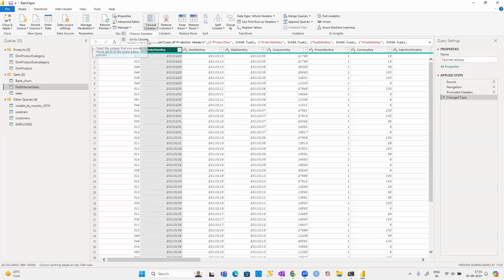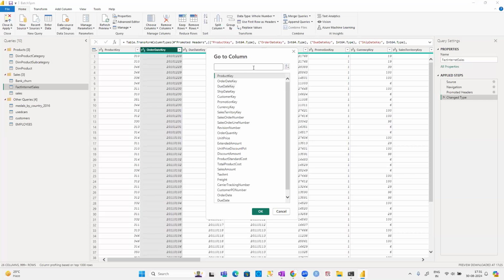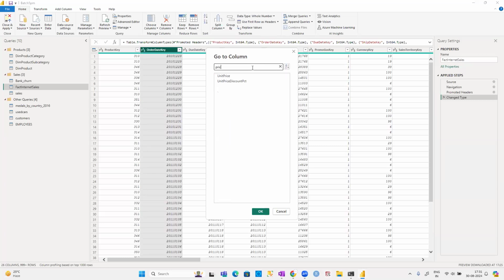So, choose column. We have go to column. I know that there is a column name, but I don't know whether it is unit price, or unit underscore price, or what is the price of the product. I don't know. So simply what you do, guys, is type price. Simple. The price can be anywhere. It need not be at the starting position or at the ending position; it can be somewhere in the middle also, guys. See there, price, it is at the last. Price, it is somewhere in the middle also, we can see it, guys.